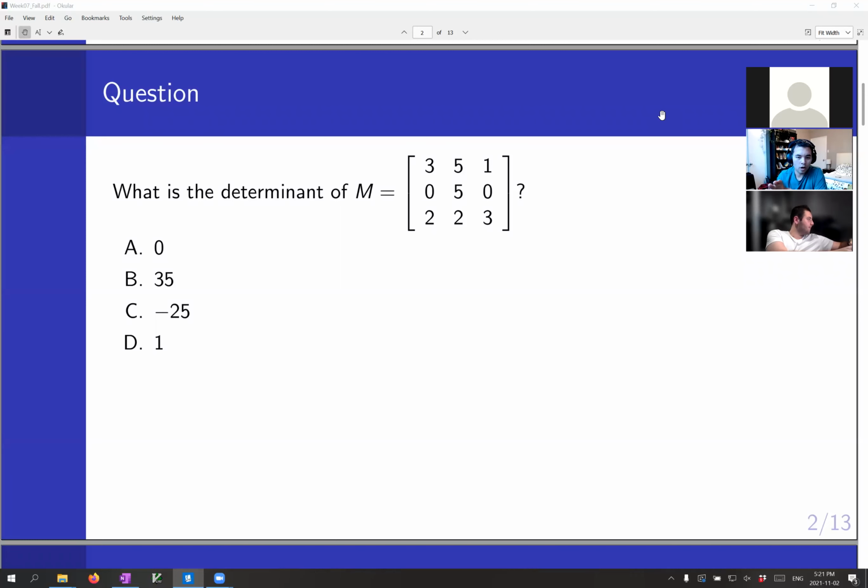Okay, sure. So your 10 should be minus 10, right? Because it's 2 times that matrix in the top right, but that, right, it's going to be 5 times 0 minus 5 times 1. So you're going to get 2 times minus 5. So you should have minus 10 instead of plus 10.